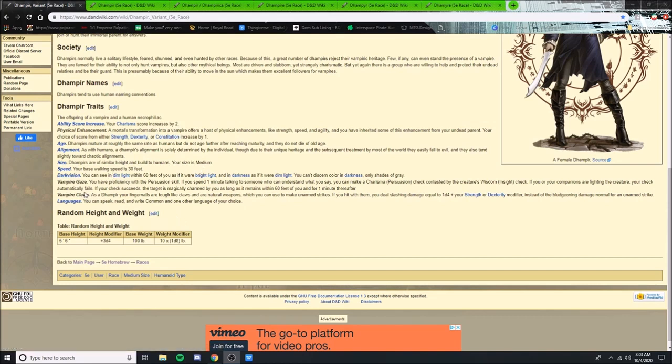Size: they are medium. Speed is 30 feet. Darkvision: you get 60 feet of darkvision in dim light. Let's see, vampire gaze. You have proficiency in the Persuasion skill. That makes a whole lot of sense to me.